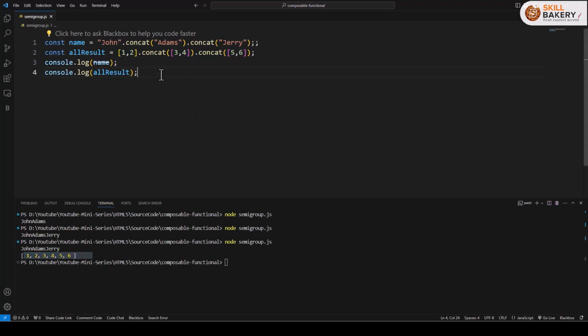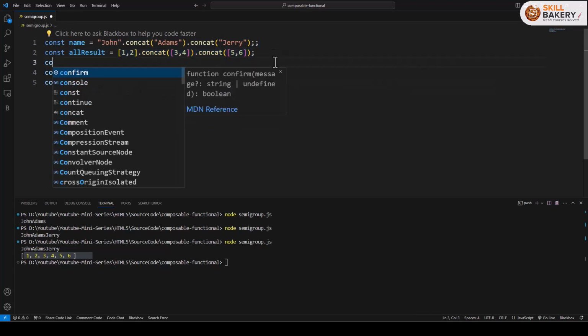Now, the cool part of this semigroup is that no matter how you're adding it, the end result is going to be the same. So here, let's say we are first of all concatenating 1, 2 with 3 and 4, and then we are concatenating 5 and 6. I can just go ahead and do it in this way as well, and the result still remains the same.